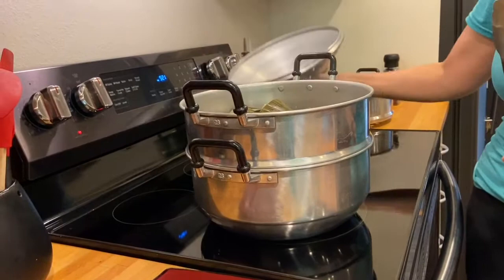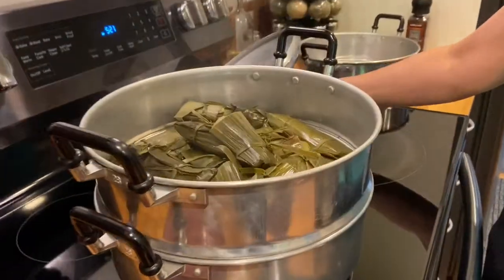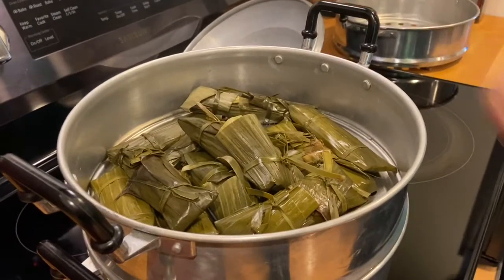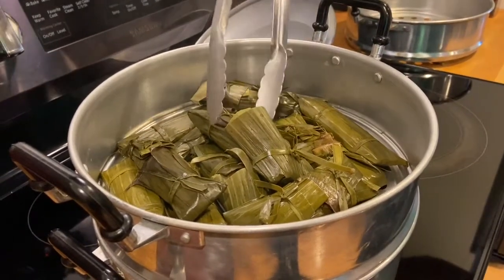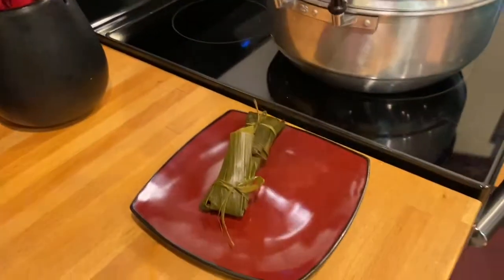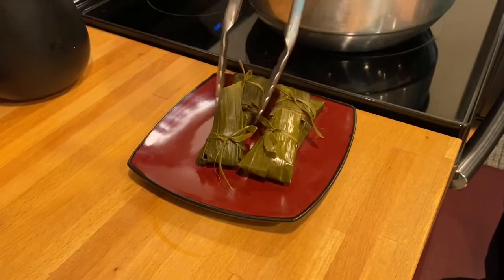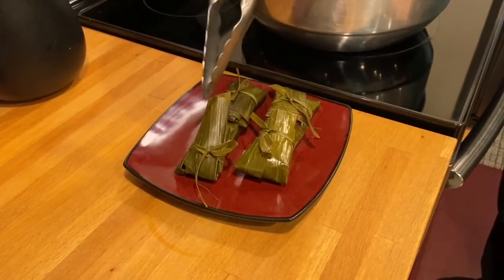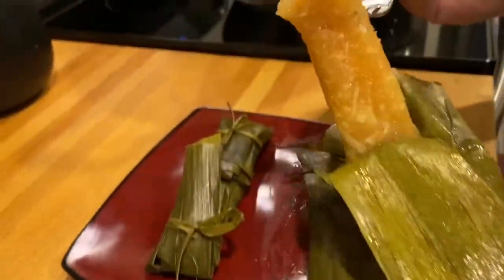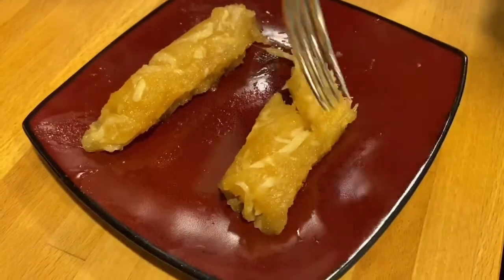And we're ready to eat them. Alright guys, so after an hour, here we go. I just turned the stove off and this is pretty good here. It's ready. Alright, I'll show you guys once I open the leaves, banana leaves. Yay, our cassava is ready. Alright, so here we go.